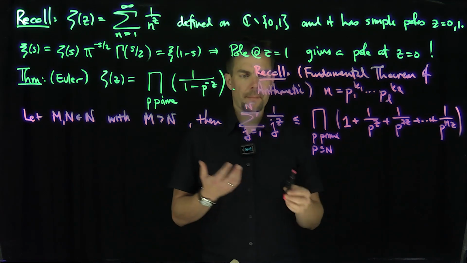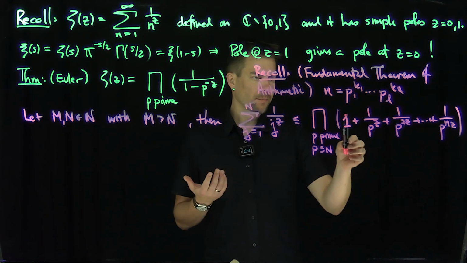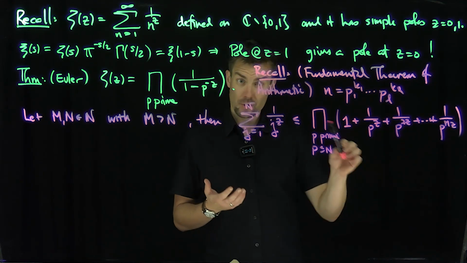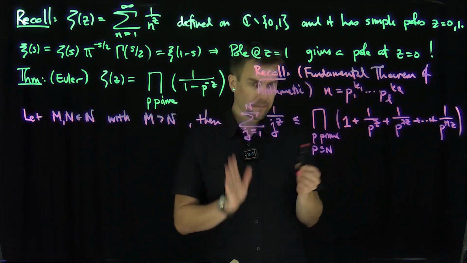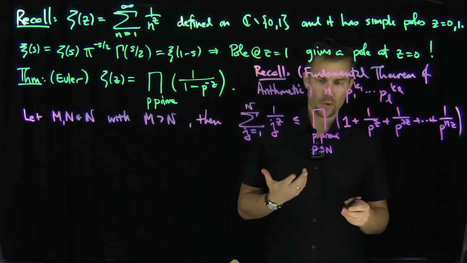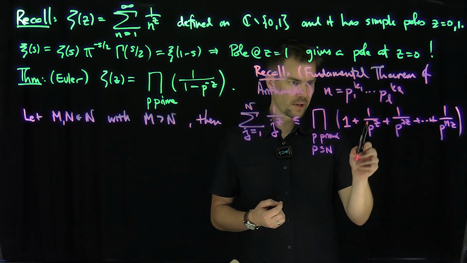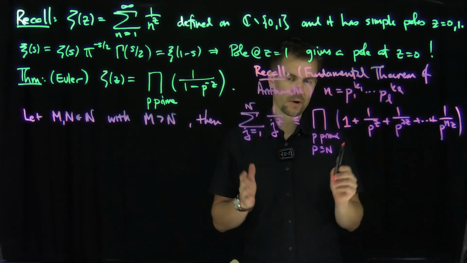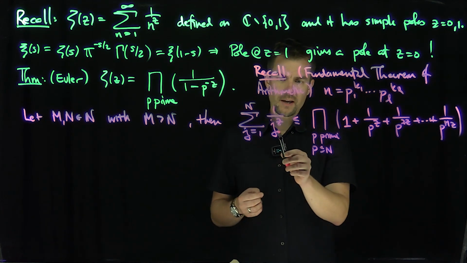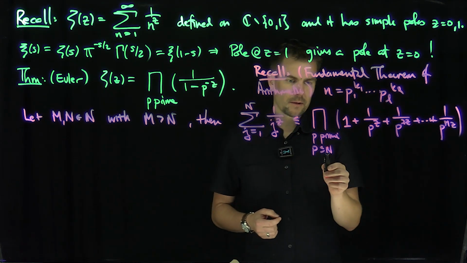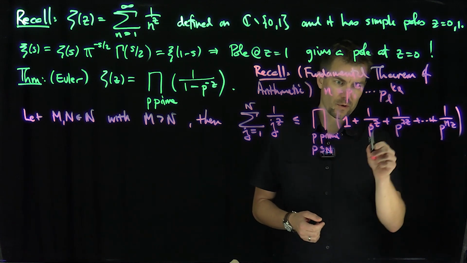Well, let's think about what would happen. How would I get a 1? I would get a 1 by multiplying all the 1s in this expansion over here. Good, now I get 1 for free. Okay, how do I get 1 over 2 to the z? Well, 2 is a prime, right? If 2 is less than n, then 2 is going to occur at 1 over 2 to the z. We would get it, right? If n was 3, I'd have 1 over 3 to the z, right? Well, 3 would be a prime less than n, so I get a 1 over 3 to the z.